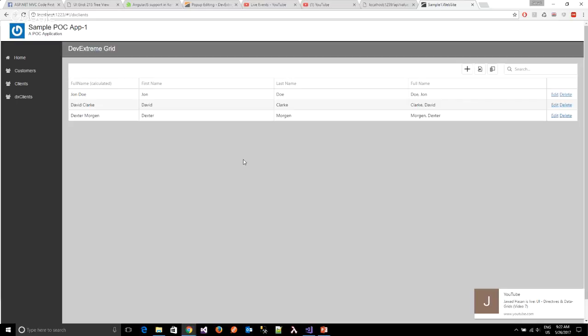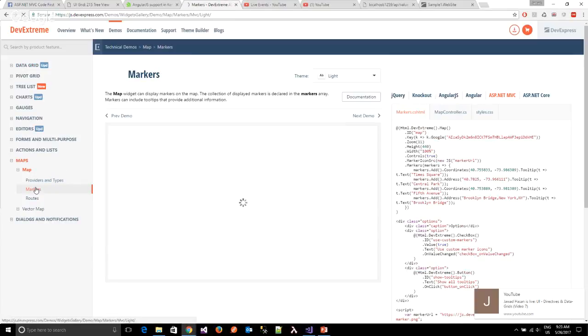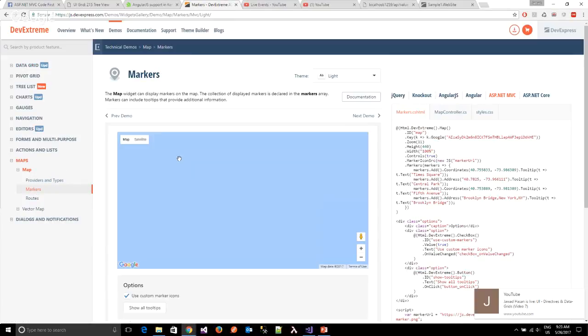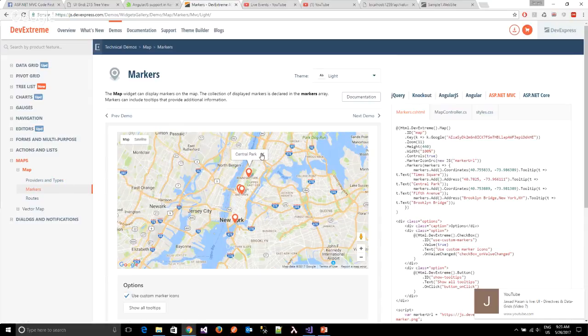We will definitely be building this up, adding these items here more and more. I will be experimenting from time to time based on the nature of some of the controls here, like for example maps, a lot of things already shown. For example, this Google Map integration is very easy, Bing and Google Maps integrations.